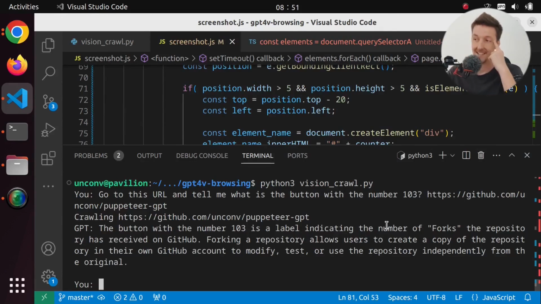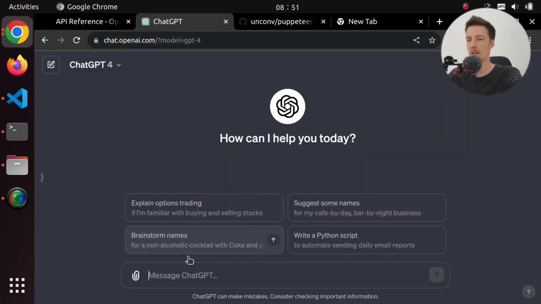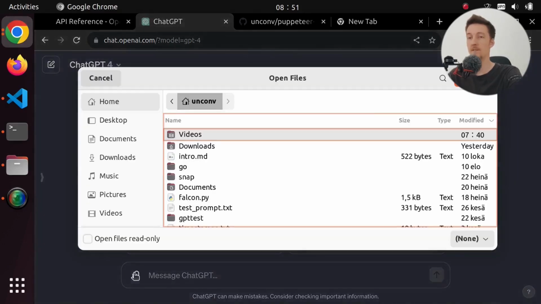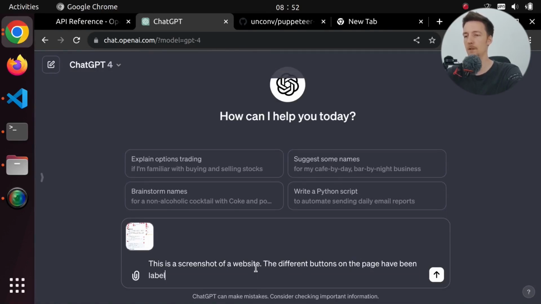Okay, now maybe I should add a system message to actually tell it what it's looking at. What if I actually use ChatGPT and I add the screenshot here and I say, this is a screenshot of a website. The different buttons on the page have been labeled with numbers.